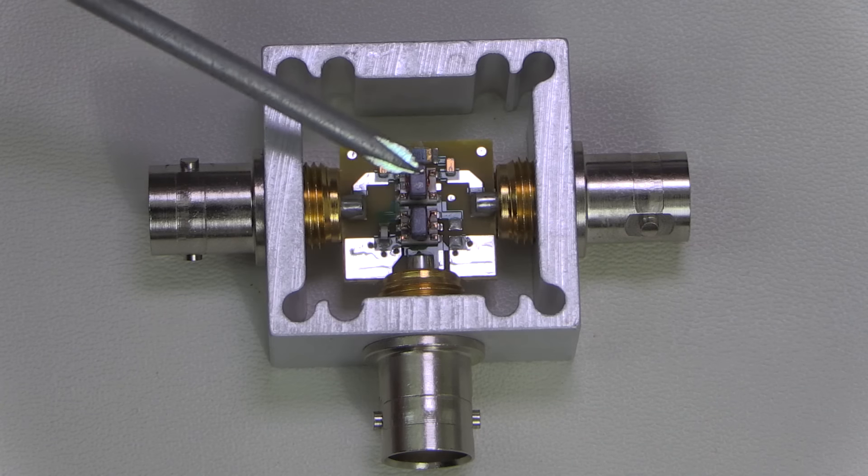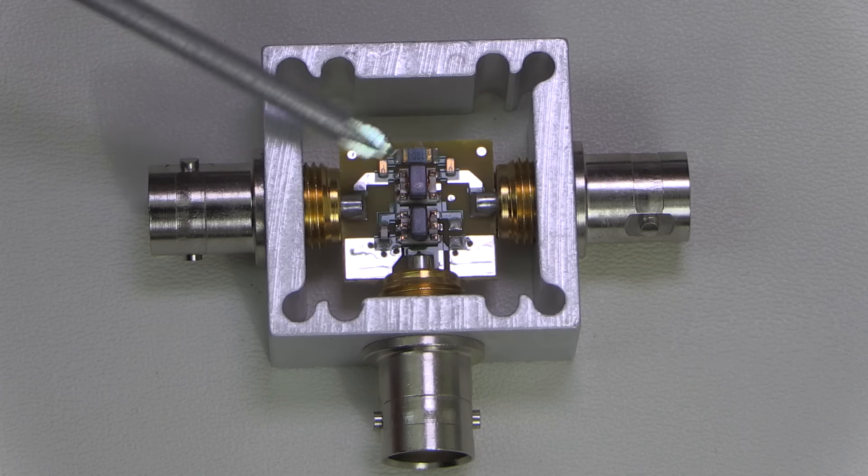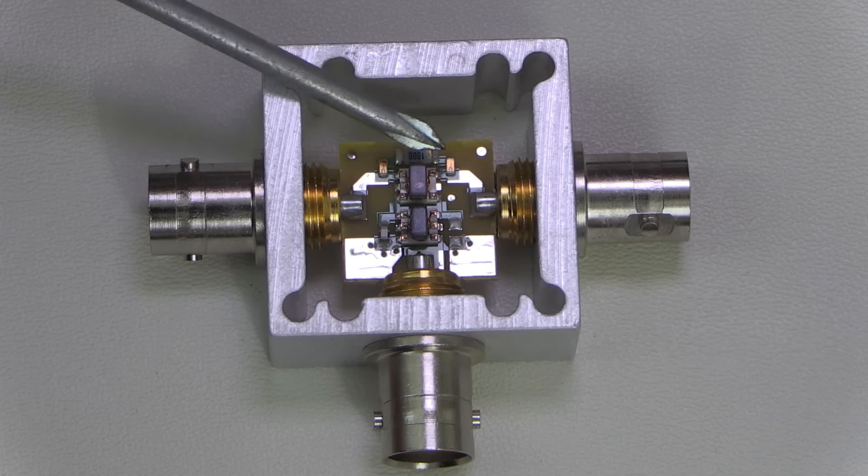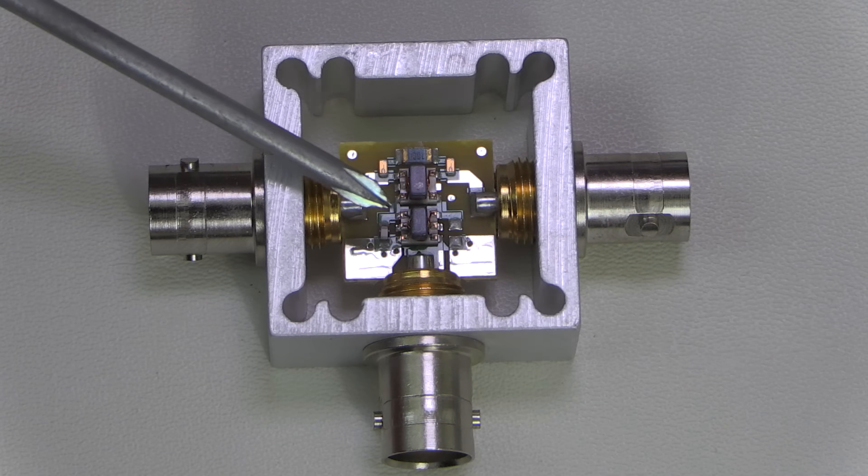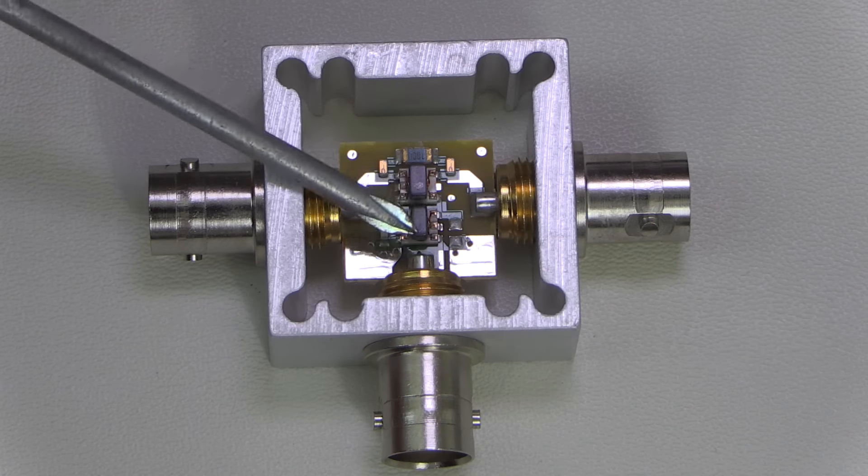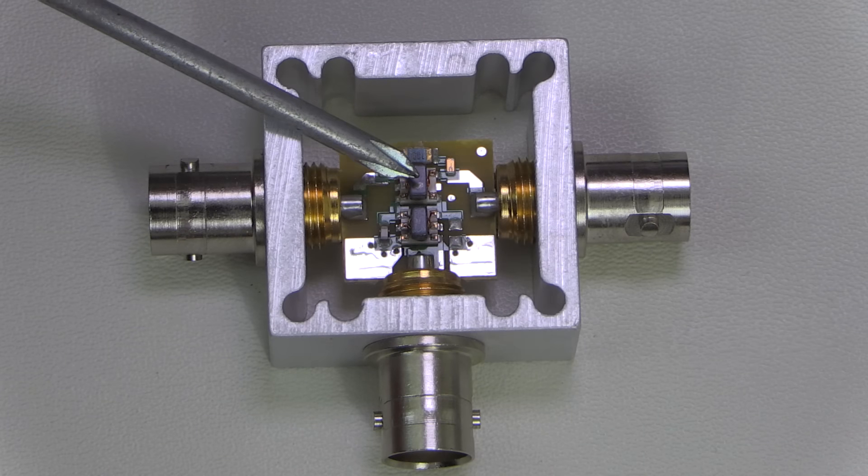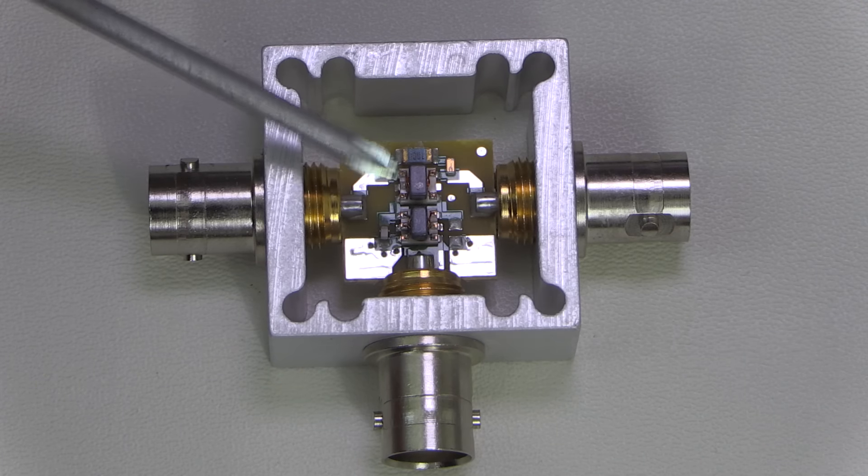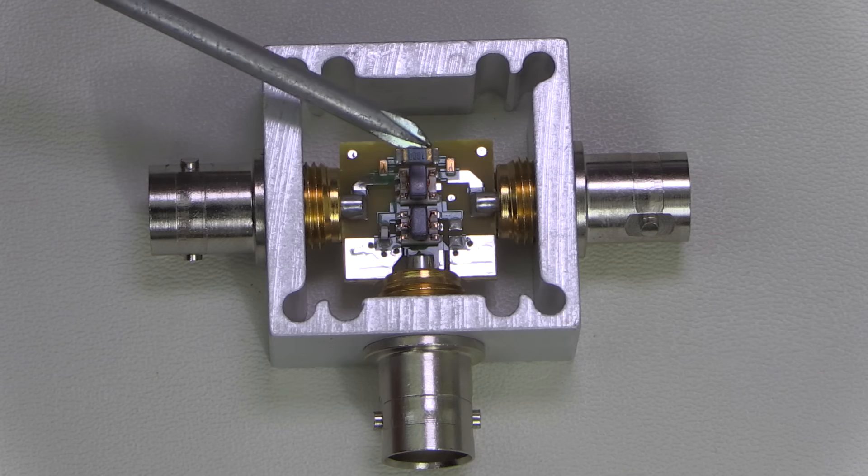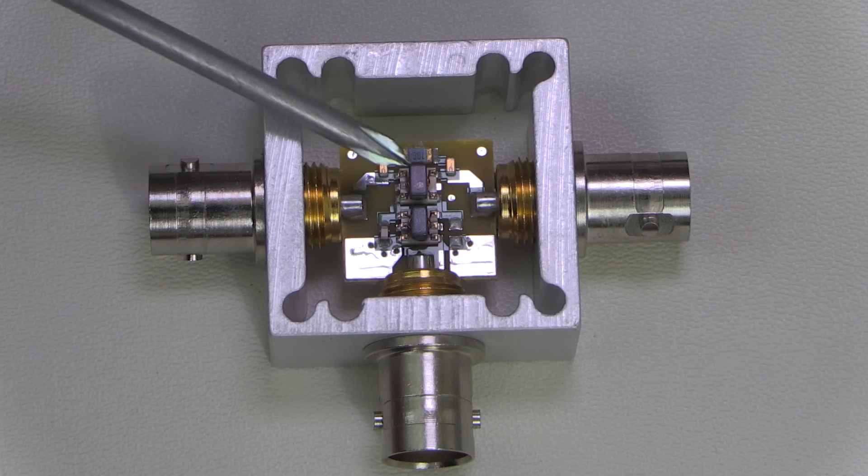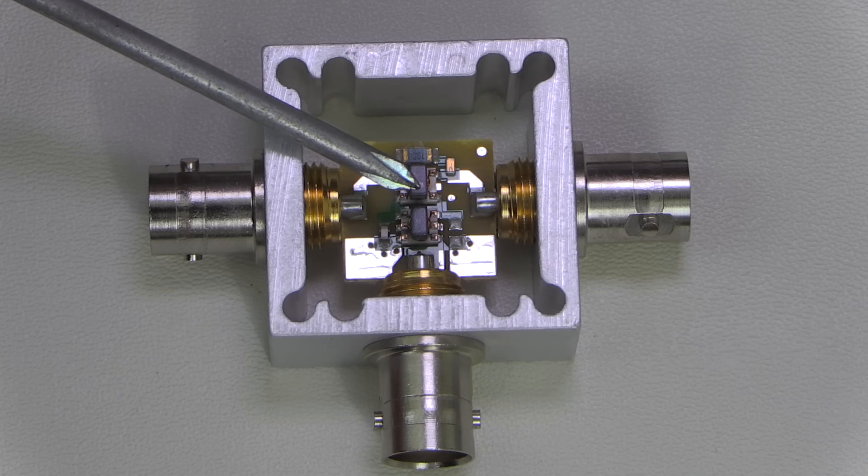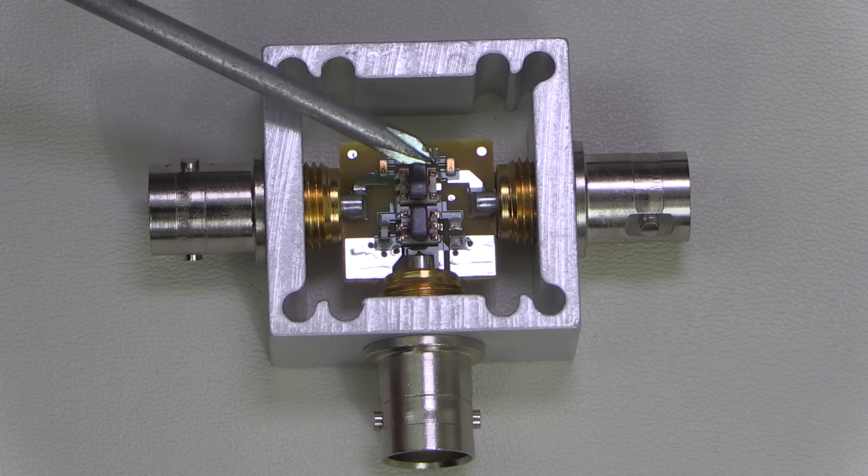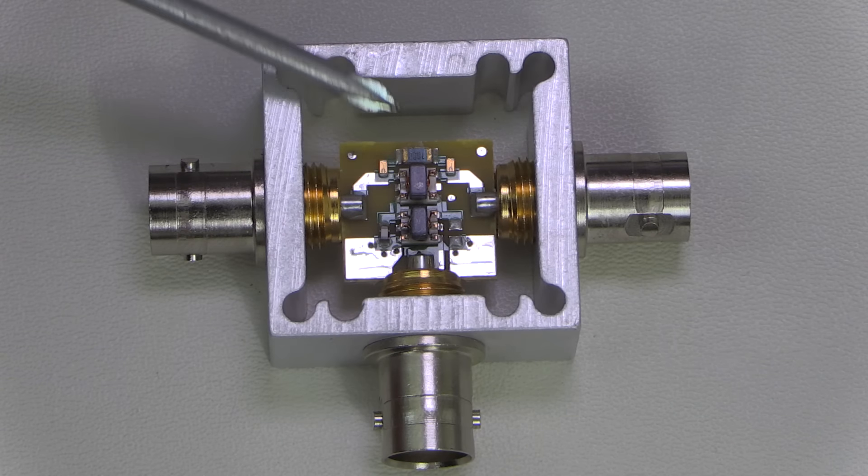Maybe this is for custom type things where you just want to experiment, or it was a cost reason. Who knows? Maybe buying a big reel of the same caps and putting two in there was cheaper at some point. We don't know, but we also see a second inductor in here. One of two things may be possible. They either may be in series to change the inductance, or what's more likely is that they're doing exactly what I showed you earlier, that you have this network right here, the actual Wilkinson splitter. But, the input impedance is some sort of intermediate impedance that's then being matched by another transformer network. And, that's very likely what they did here. Very interesting to see.